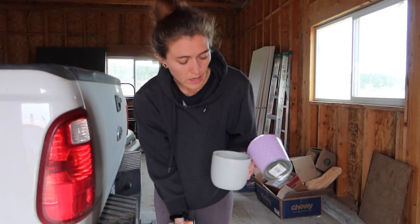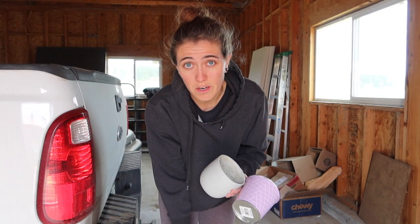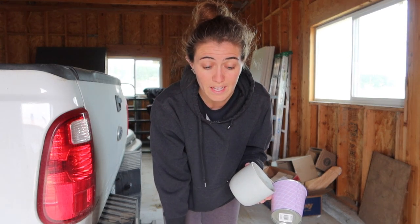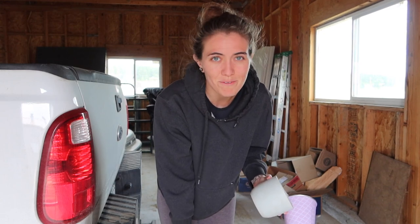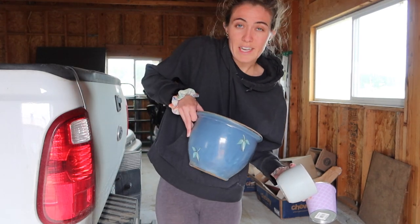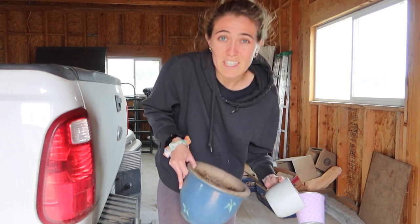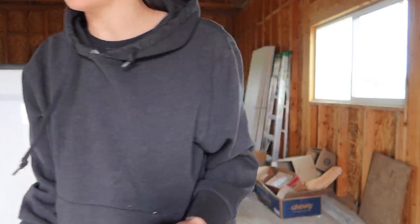So I think I might try to grow indoor basil in these little ones. I do have basil planted outdoors, but it's not doing well, and I think it's just because it gets so cold here. It's not really friendly for basil. So I'm gonna try basil indoors, and then I think I might plant some sunflowers in this, or some more spinach or something. Let's see.